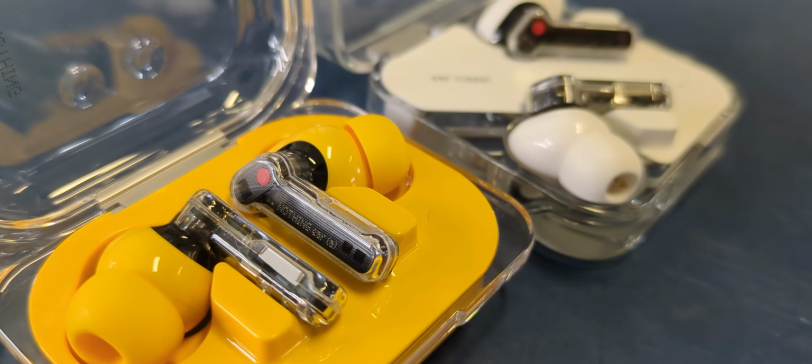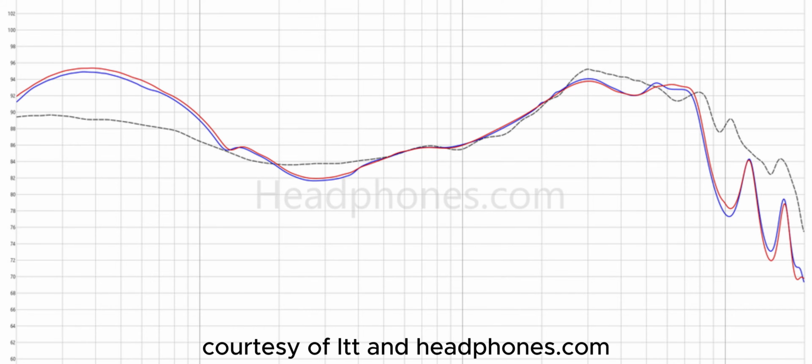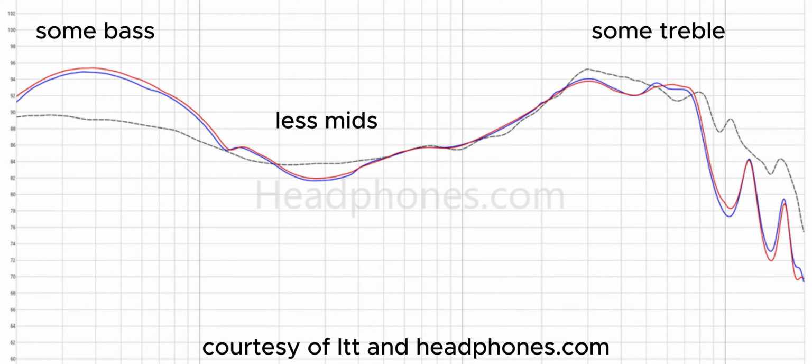Now, in terms of sound, it's definitely bassy. That was a main focus of the Nothing tuning introduced with Nothing Ear 2. This is less of the audiophile critical listening kind of sound, but something that a consumer would be looking for in an earphone. So basically, it's got some bass, it's got some treble, and those are boosted over your mids. That's the V-shaped sound that most people talk about.